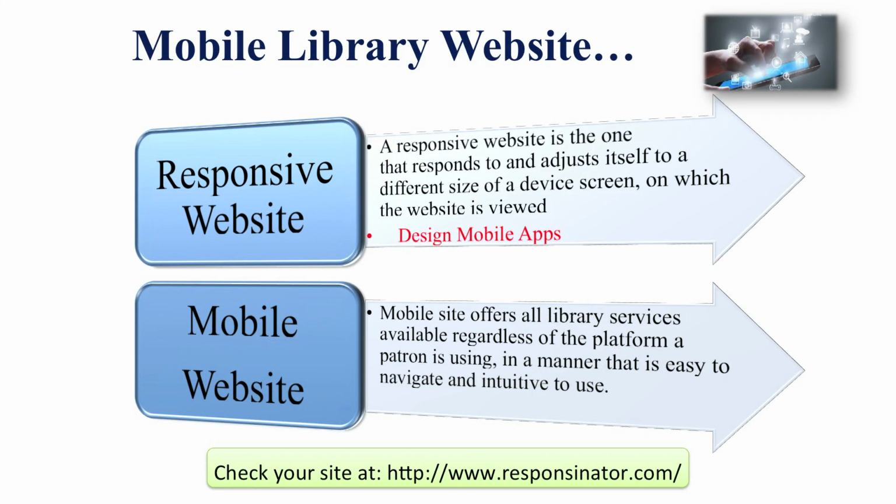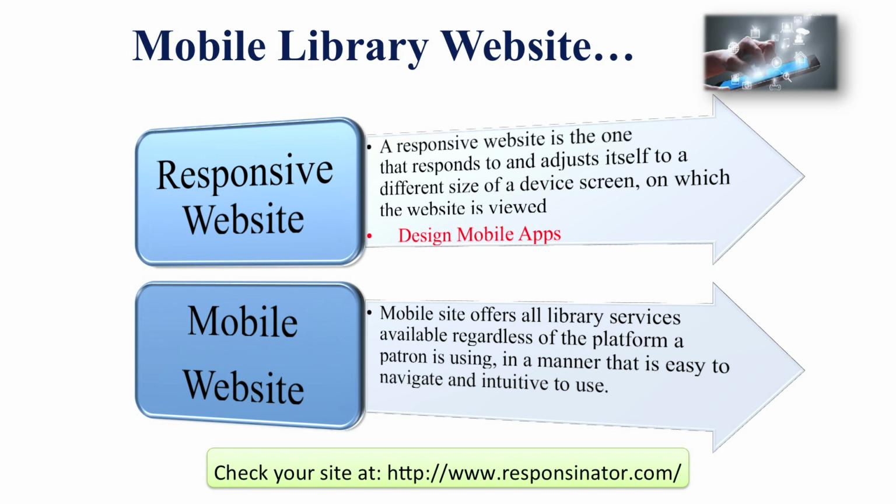So, there are two ways a library can introduce this service. If they do have a library website powered by Web 1.0, this needs to be converted into a responsive website. A responsive website is one that responds to and adjusts itself to the different size of a device screen on which the website is viewed.